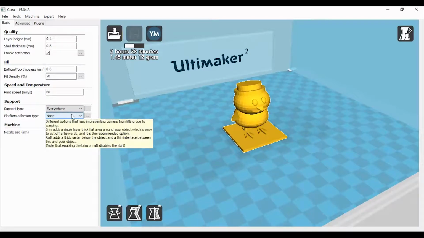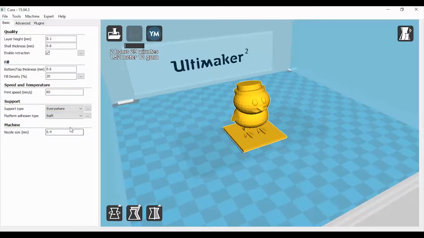The next parameter is platform adhesion type, and there are three options: none, brim, or raft. These are used to avoid the part from peeling off of the surface of the print tray. The primary difference between brim and raft is the thickness of the interface. Brim involves just one layer thickness and is very malleable and easy to remove from your material, but raft is a very thick lattice structure underneath your piece that is much more rigid and can be more challenging to remove from the base of your part.